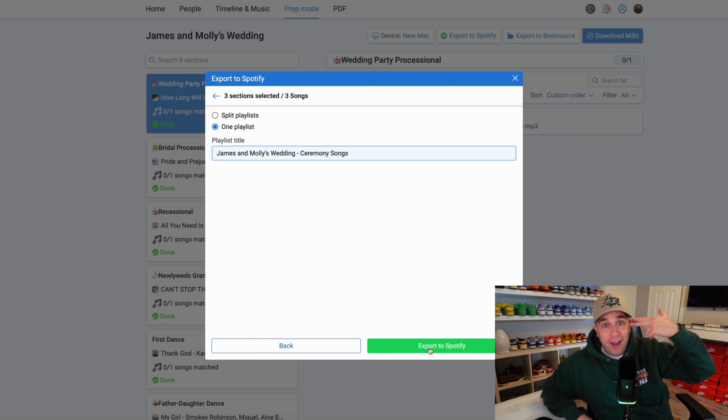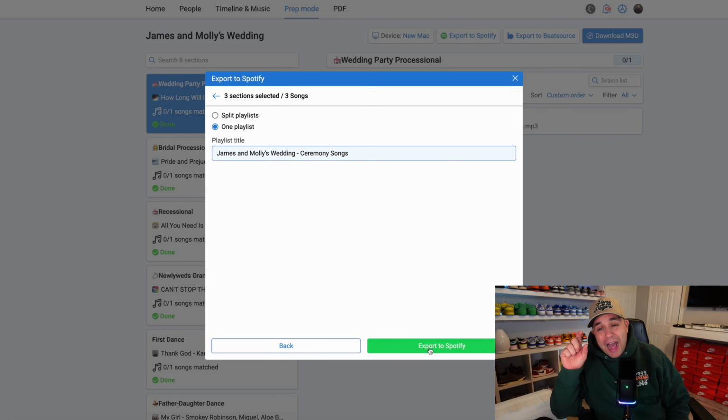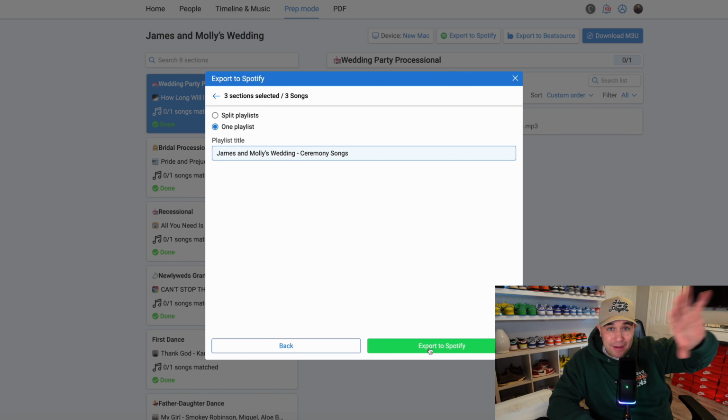You're probably like, bruh, this is going to save me so much time, which I totally agree. However, I don't like to play my ceremony songs off Spotify. I like to download them. I'm not going to put it on here because I don't know if it's necessarily the right thing to do, but there are softwares out there that will allow you to download music from Spotify. Go look them up. They're out there. I use one. I'm not going to tell you which one it is because, again, I'm not trying to get flagged, but that's normally what I do.